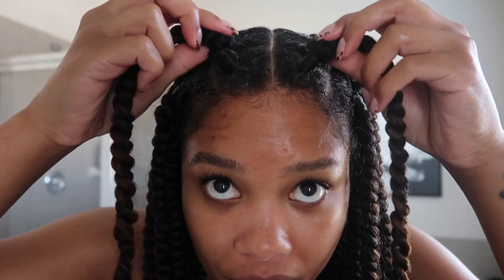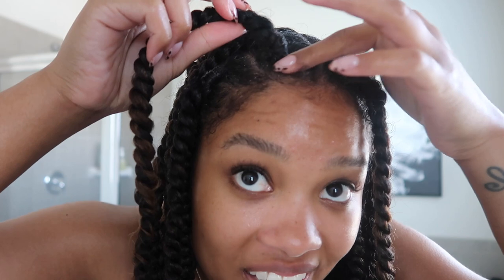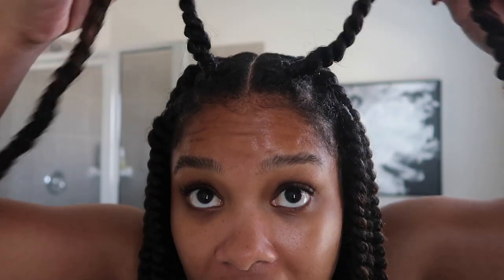My curls want to be out so bad — not time yet! I noticed in the front there's a white residue — all that gel and edge control used in the front. I'm going to grab my Root Refresh again and add a little more apple cider vinegar there to help break up that product buildup. I'd rather have frizzy edges than all that buildup. I'm taking a towel to really rub it off — the buildup is completely gone, it's not feeling super gunky anymore.